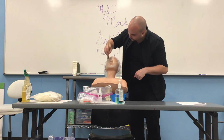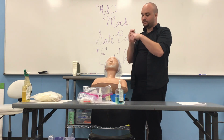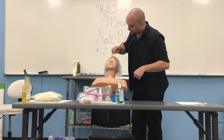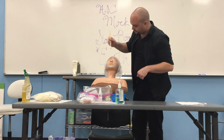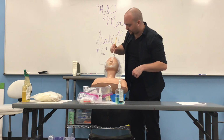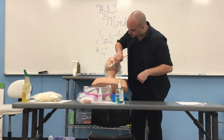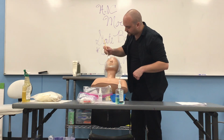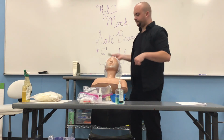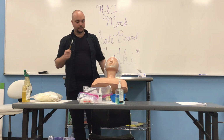Make sure you get the upper lip. Pretty sure they mark you off if you don't get it. That is part of the entire face. The actual point on there is safely applied mask to entire face, excluding those areas that I already said, the hairline, nostrils, and the lip and the eyes. I recommend not putting it over the eyebrows as well. Hopefully that wasn't my whole 3 minutes.